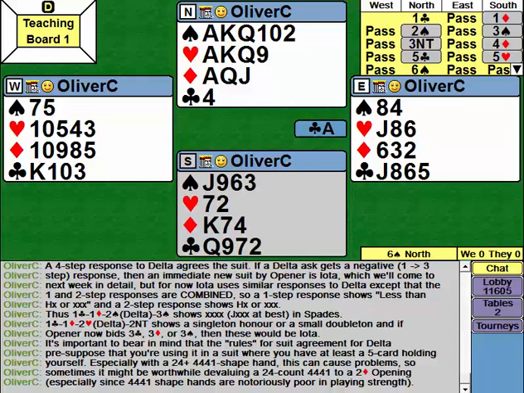But the main thing is, if you've got a 24 count 4-4-4-1, I would be very tempted to devalue it to a two diamond opening, i.e. treat it as a 23 count rather than a 24 count, particularly because 4-4-4-1 shapes are notoriously poor in playing strength. A 5-5-2-1 is much stronger in playing strength than a 4-4-4-1. Even 5-4-3-1 has better playing strength than a 4-4-4-1. With 25 or 26 plus 4-4-4-1, you don't really have any option. You just have to use one club and then Delta. But with a 24 count, I'd be very tempted to devalue it to a two diamond opening.